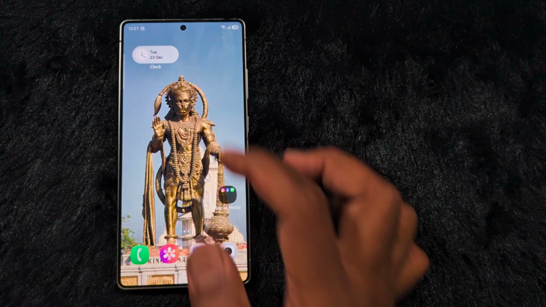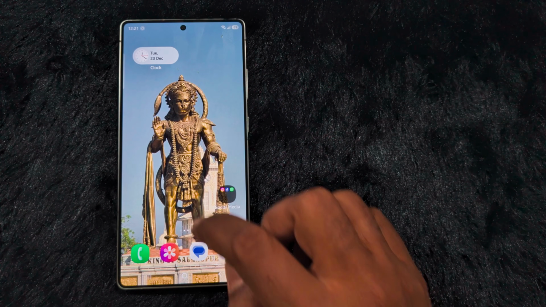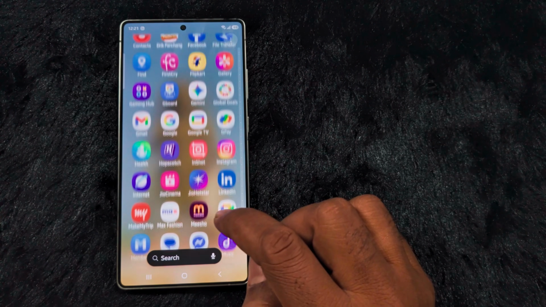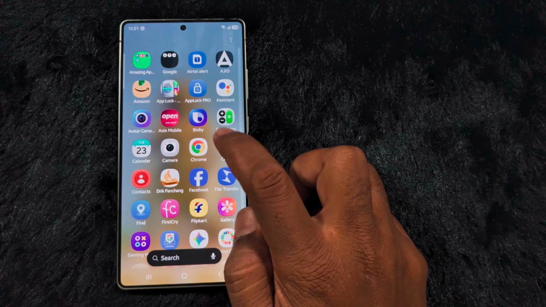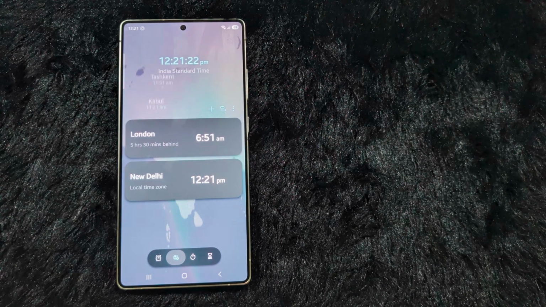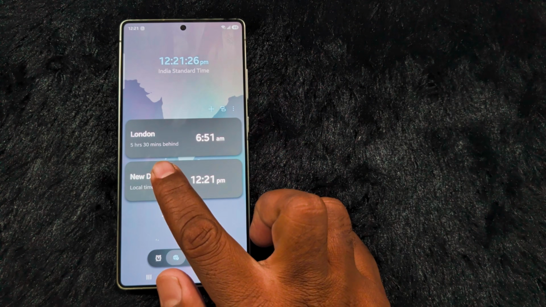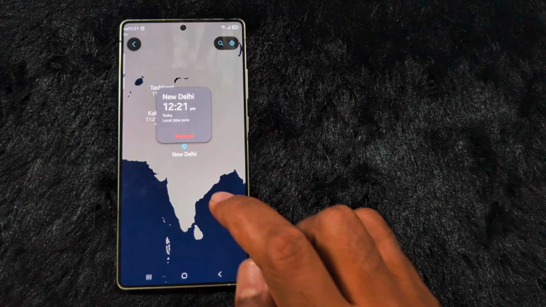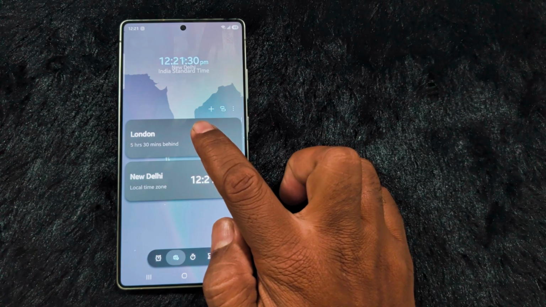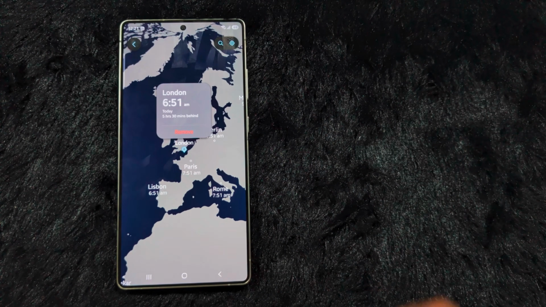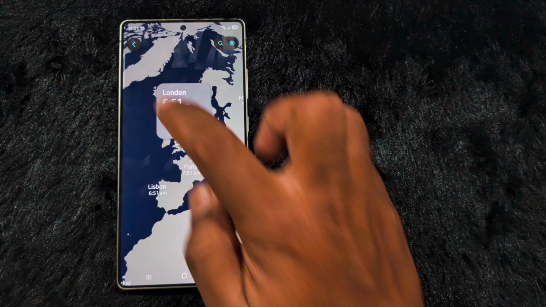Also, next one is, when you open the clock on your device, you can see new information. In the world clock, you can see the background of the different clock style you set. Like we select New Delhi in India. So now go back, it will change. Then tap on London. Now you can see how it affects your device.